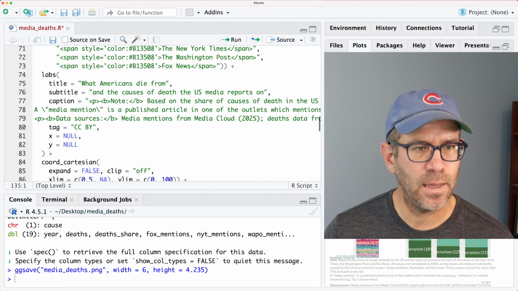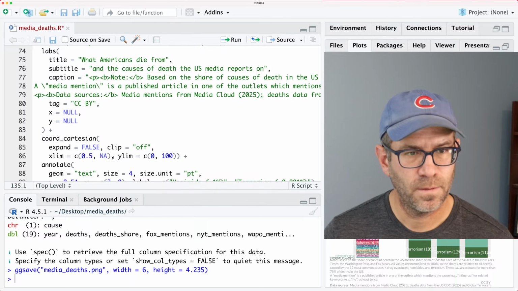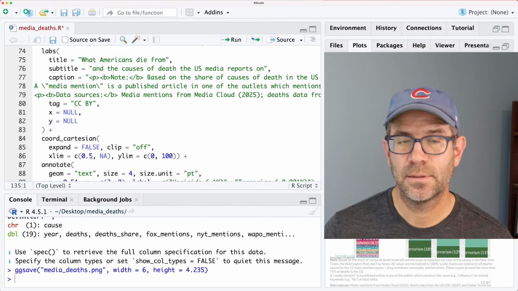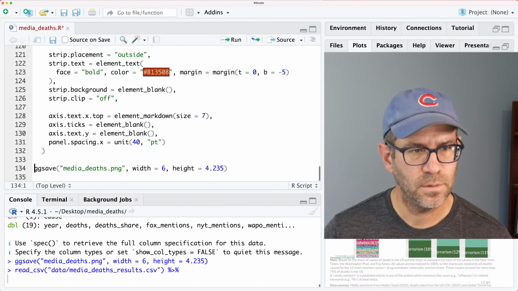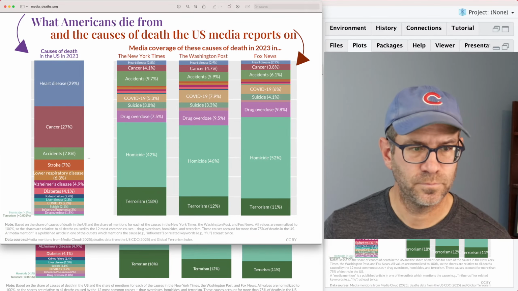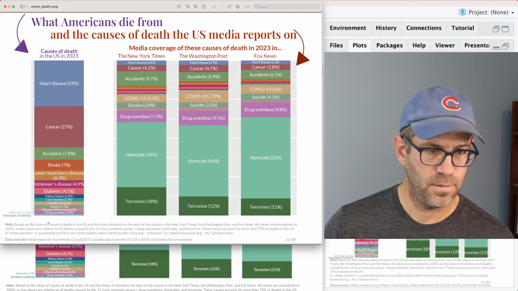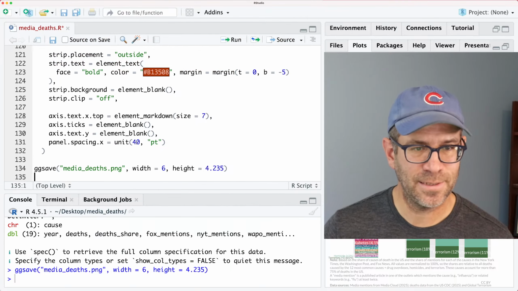And so my x limit was 0.5 to NA. So it's actually probably 0.6, right? So if I make this 0.55, then that should pull it in, right? And we can increase the panel spacing.